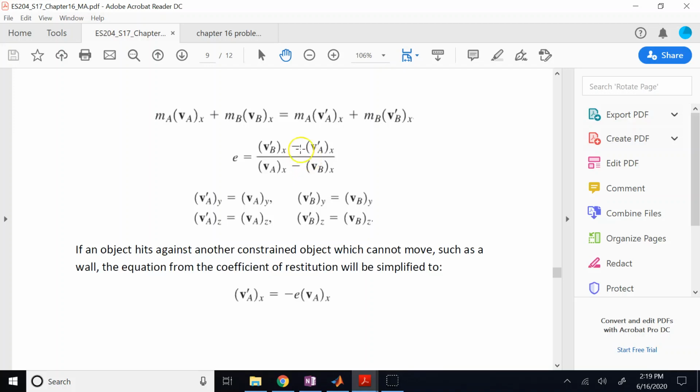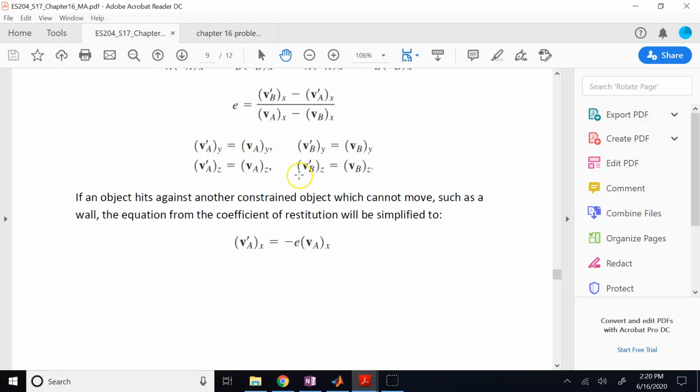Therefore, only along the x-axis, because there is a force exchanged, the x components of the velocity will change. So what we do, for the x component of the velocities, we form the two equations that we just used in the impact problem for direct central. We're going to use them again. We say, along x direction, since the forces are exchanged but are internal, the total momentum of the system is conserved along the x-axis, and then I have the coefficient of restitution. So using these two equations, I solve for the x components of VA prime and VB prime.